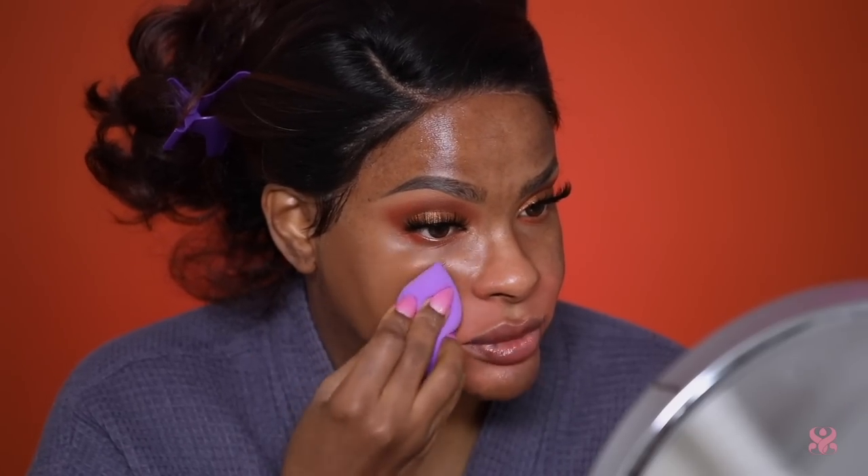My neck has been going through it, I don't know what's going on. I can get away with any one of these shades. I'm gonna go for caramel and use my sponge first to see how it applies. First of all, I'm really impressed with the coverage. There is no scent — it smells like regular makeup. A little of this definitely goes a long way.